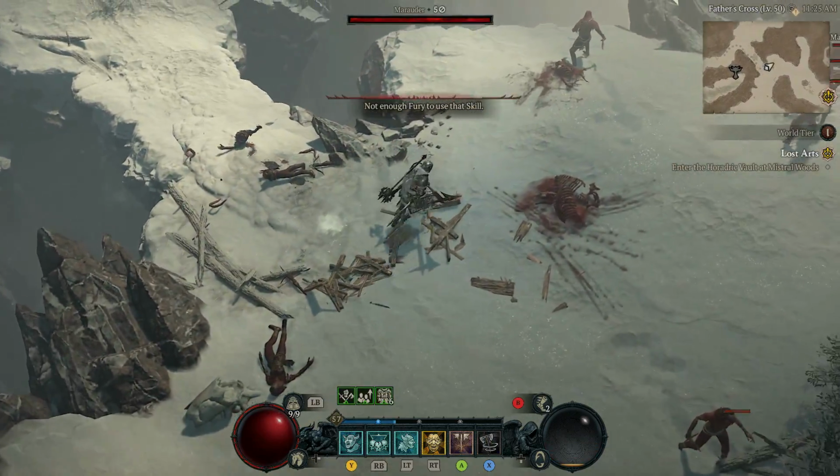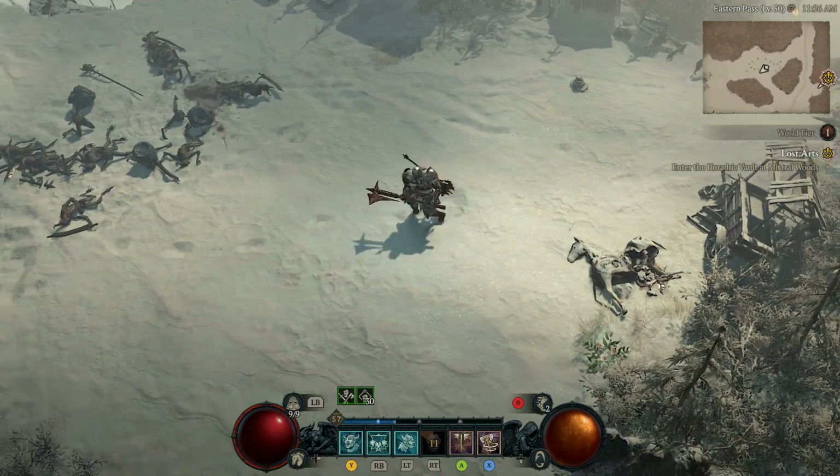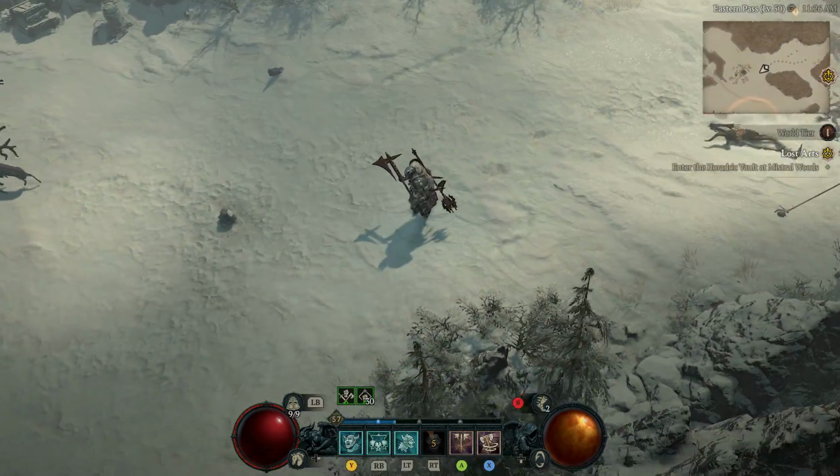Like I said, I tried a lot of builds before settling on this one, but that is my Whirlwind Barbarian build, which, like I said, is, in my opinion, the best build for the Barbarian in Diablo IV. So that is all for today's video.